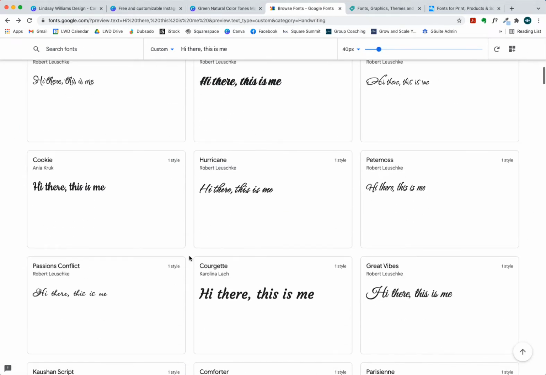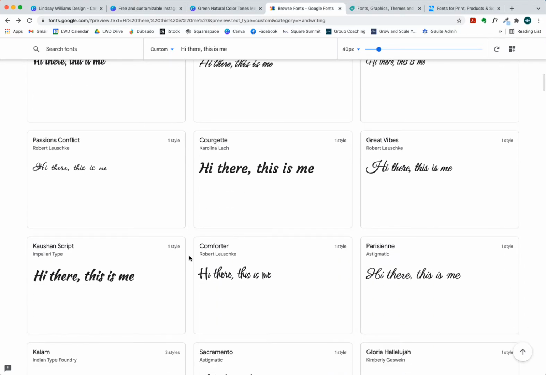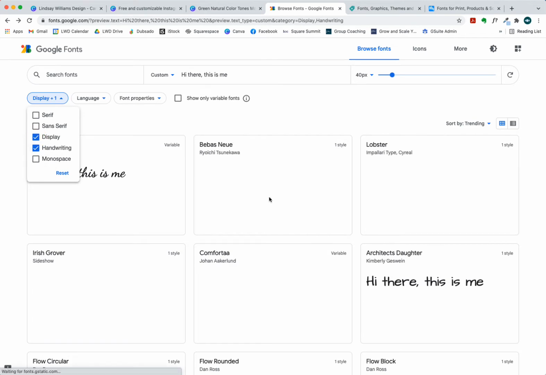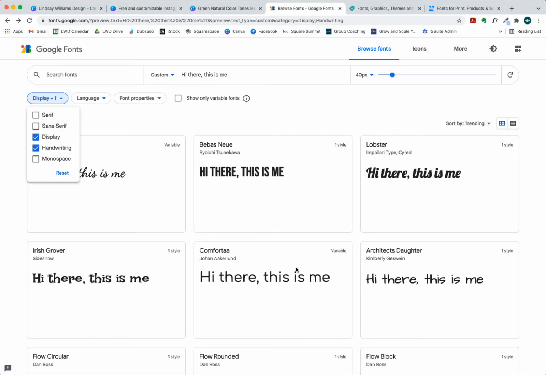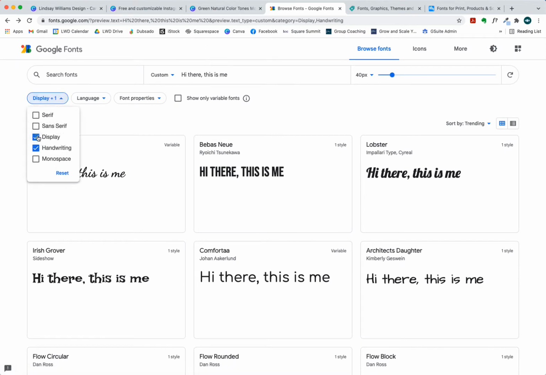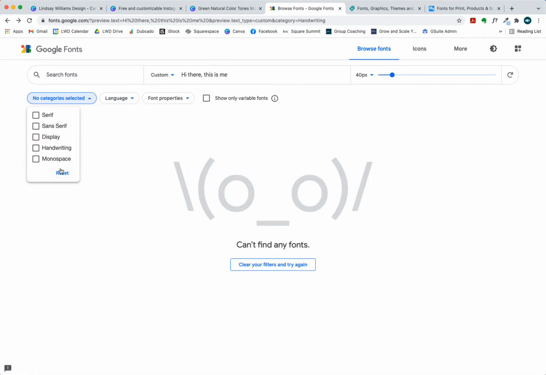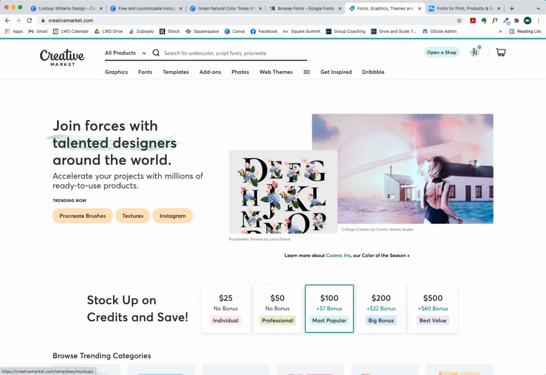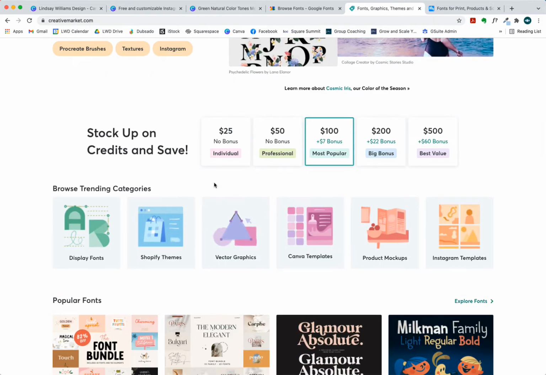Google Fonts, I feel like this is where they fall a little bit short. I don't love their decorative or their handwritten fonts. It's just not my favorite place to find those. And so that's where I usually pull in a custom font. And that's where I go to Creative Market. I have an affiliate link that I will pop in the information for you as well.